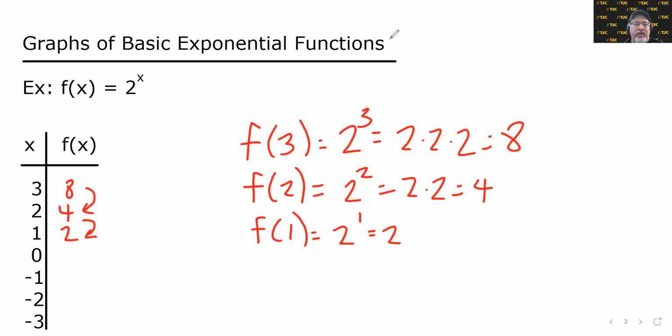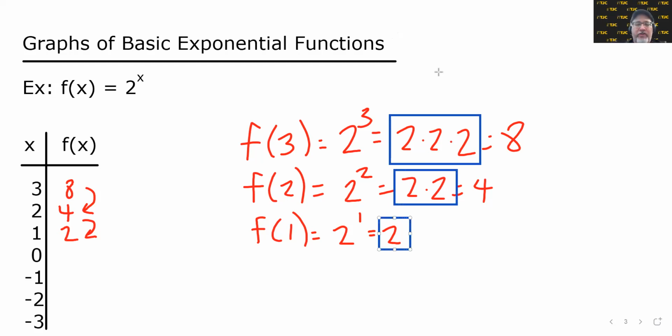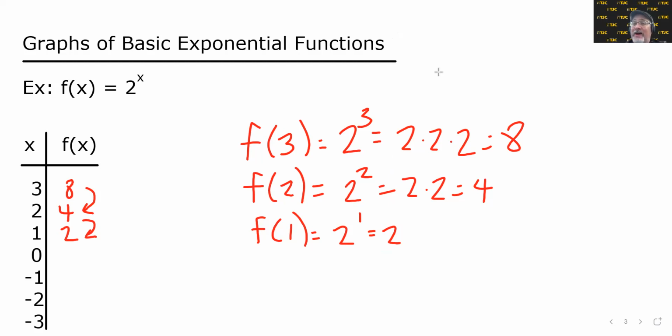So moving downward in the second column, it looks like this is a divide by 2 pattern, which makes sense because when we're actually doing these problems, the smaller the power, the fewer 2's we have. So we divide off one of the 2's. Well, if we continue that trend, what do you think the next number in the second column is going to be? Well, if it's truly a divide by 2 pattern, 8 divided by 2 is 4, 4 divided by 2 is 2, 2 divided by 2 is 1.